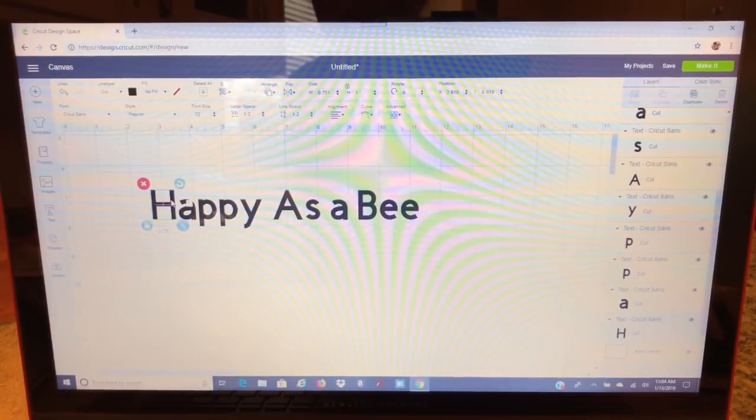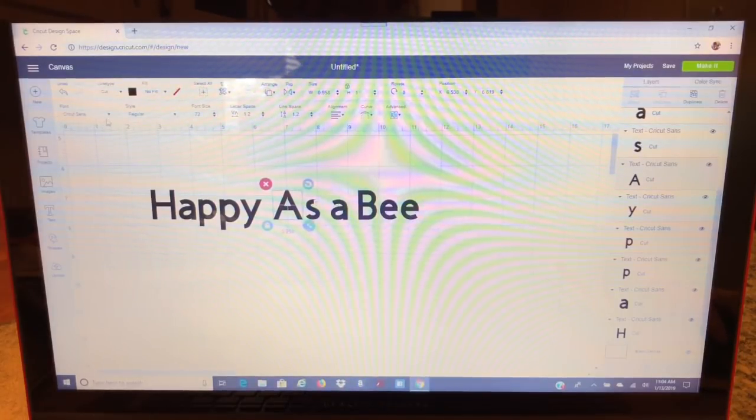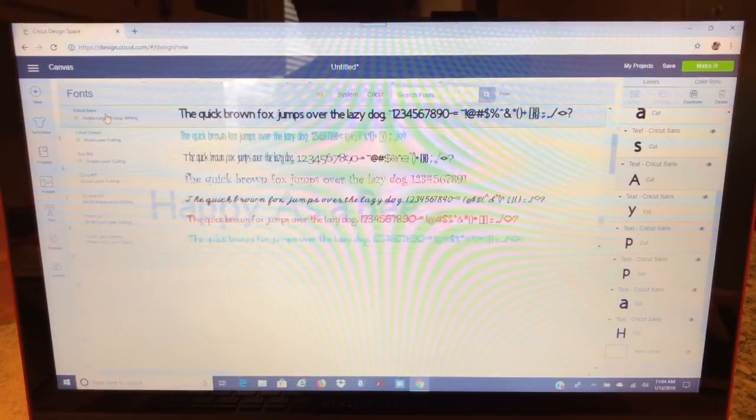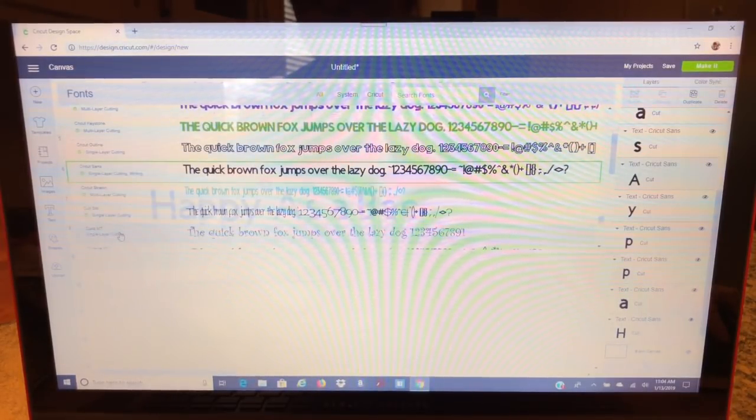All right, say I want to make this P, okay? Say I want to change my font size. You see it's getting bigger, 73, okay? And say I want to change this A to a different font. Say I want it to be, oh, this one.